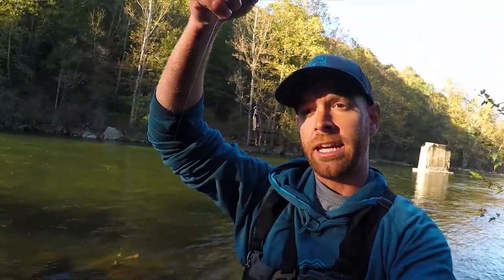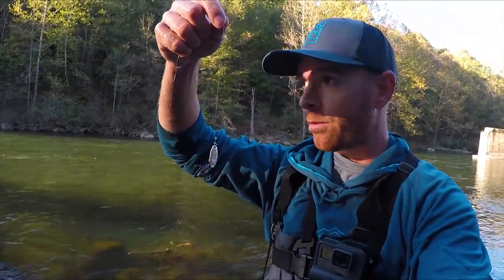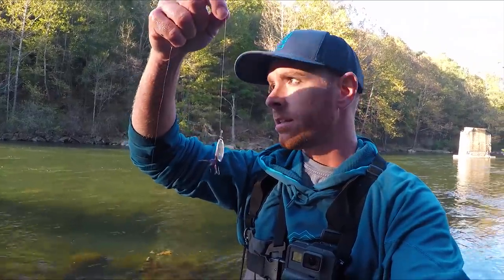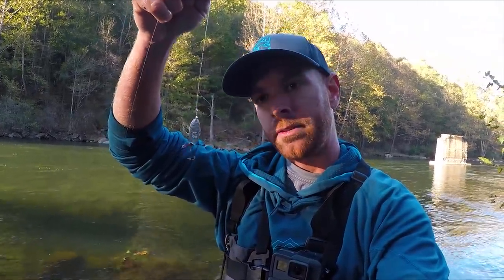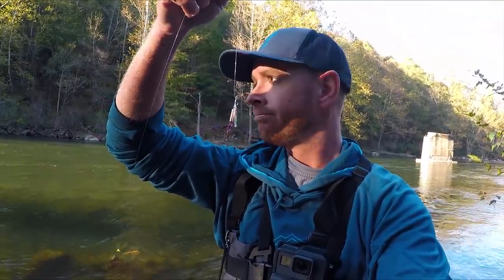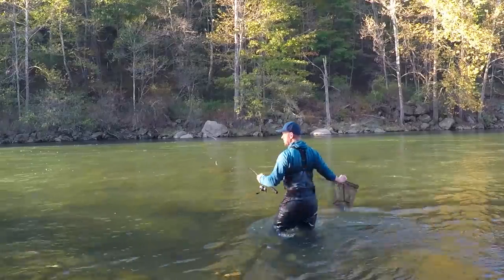So this has been the ticket today. Rooster tails, very simple rig. Earlier I was throwing pink because I love pink on sunny bluebird sky days. It was wearing them out. I gave that to Kristi so she could catch some. She got one on it. And now I switched up to something a little bit darker. Since the sun's going down and the light's getting low, I like something a little darker, and they're loving this thing just as much. Just unbelievable. We're wearing them out. We ain't done.